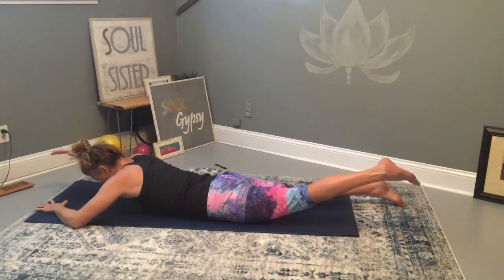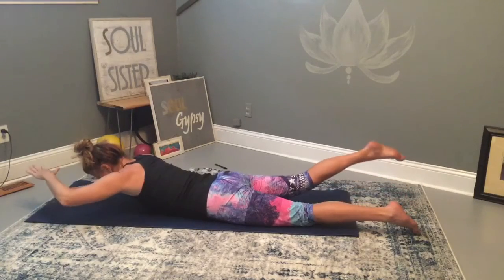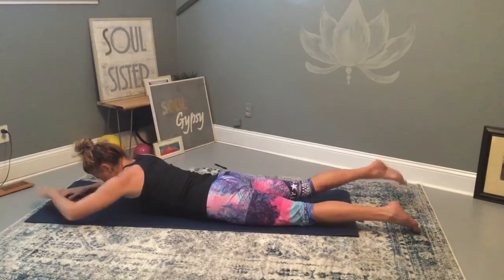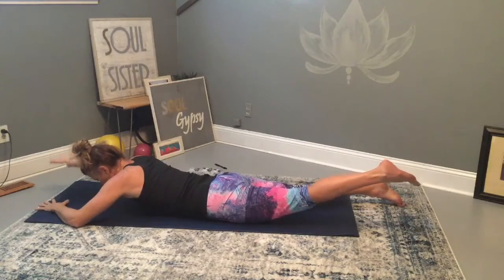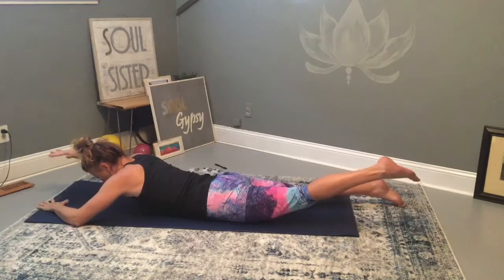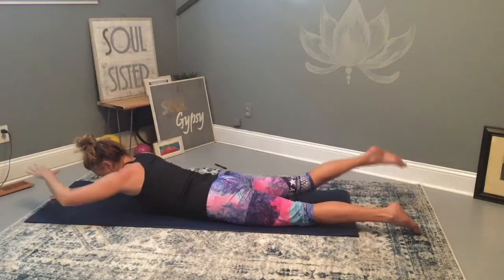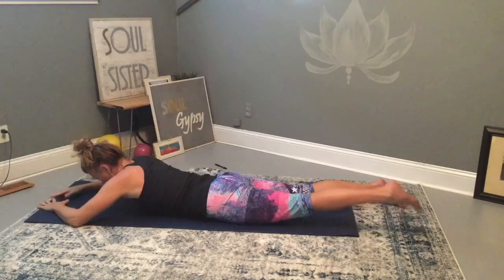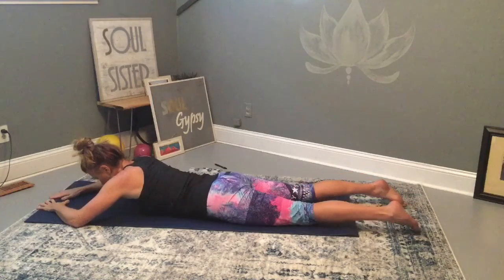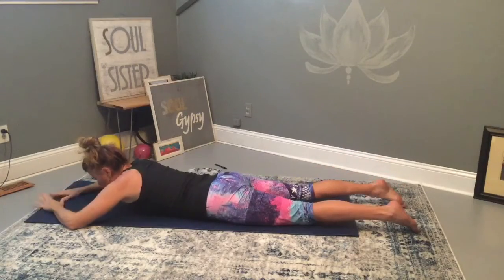So notice that my trunk stays neutral and still. My arm and leg does the work. I'm not rotating. I'm not lifting anything else off the floor. I'm pressing my abdominal wall down and my pelvis down into the mat and breathing the best that I can right now. You should feel this in your glutes, your low back especially, as well as your arms because you're holding your weight up. Last one, each side. And low back stretch.